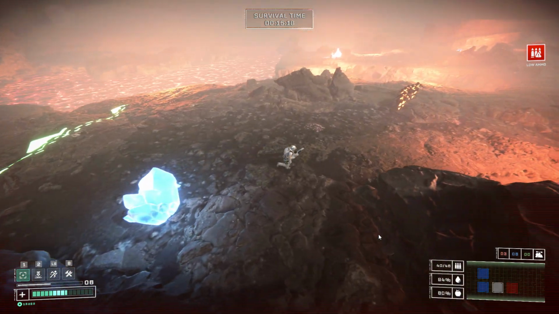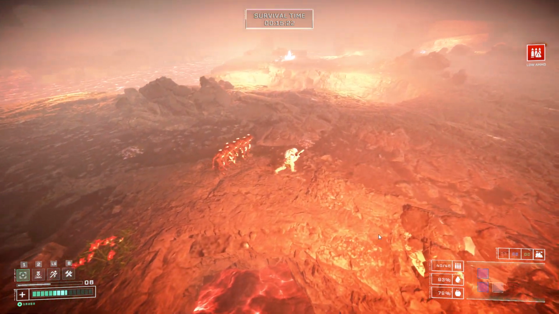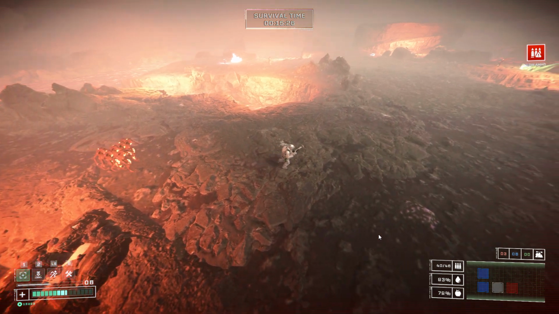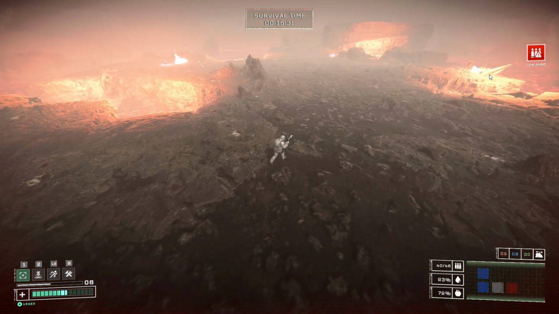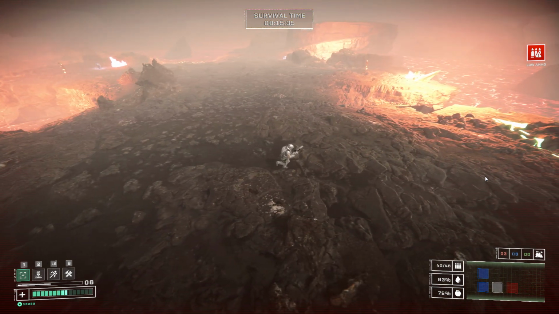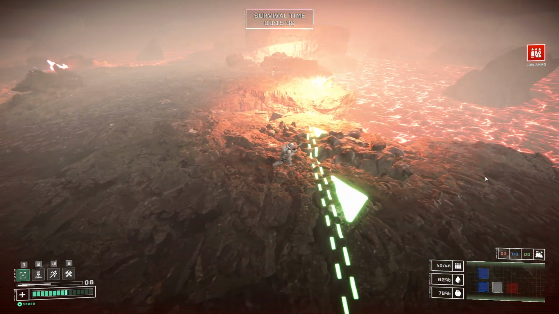So I guess the maps are about the same. I don't feel like there's enough balance between everything. Oh, is that green over there? I feel like that's green. It looks green. There needs to be a better balance.